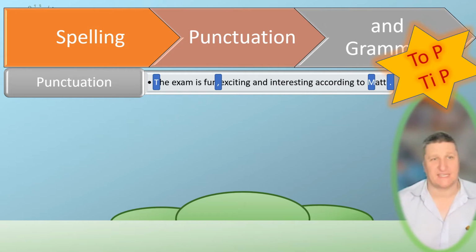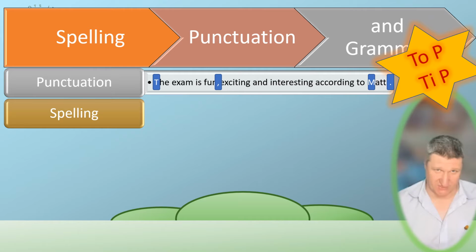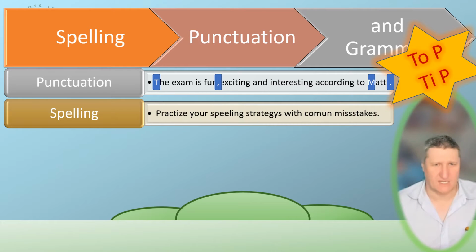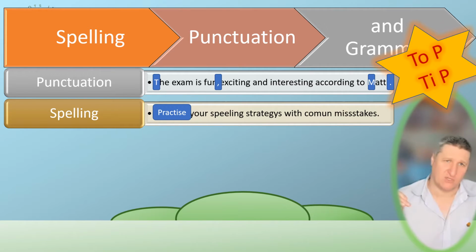The second question asks you to identify and correct misspelt words. I recommend watching my spelling video to help with this part because the chosen words are likely to be homophones or doubled letters or silent letters or irregular plurals or past tenses. For example, practice is an S, not a Z, because we're British, but is also not a C because it's a verb, not a noun. Practice, if it ends in ice, it's a noun, like ice is a noun. If it ends in ISE, it's a verb.